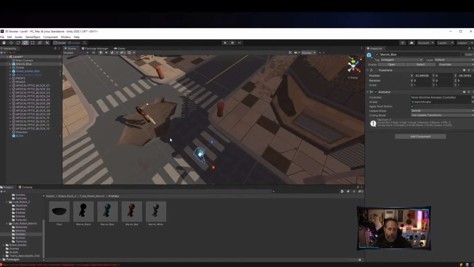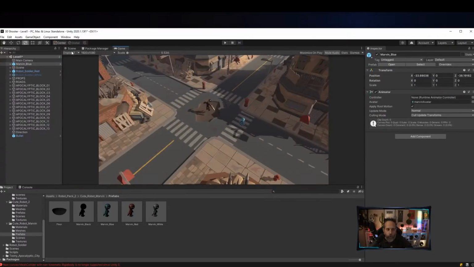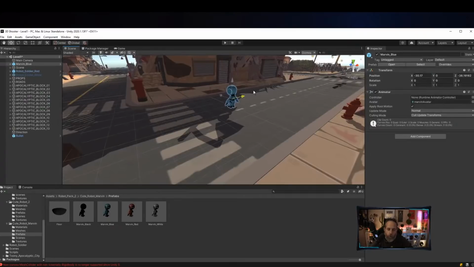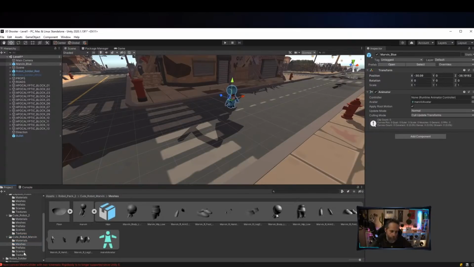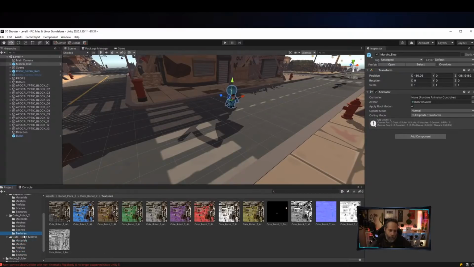So let's see. I got this Marvin blue in here. I'm gonna go to the game view. Oh yeah, I could totally see him. Totally ready to kill that guy. All right, so we got Marvin here. Let's see if he has some animation. I thought this thing had animations. I could be wrong. The meshes, Marvin, prefabs, nothing, nothing, nothing.